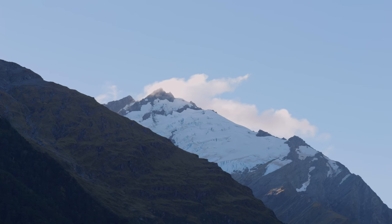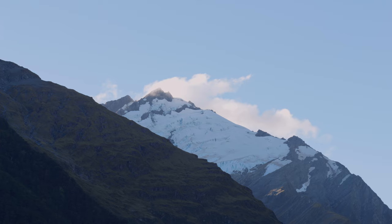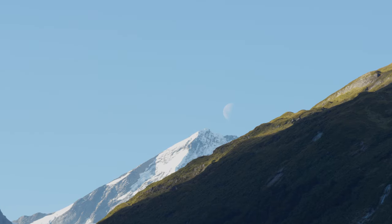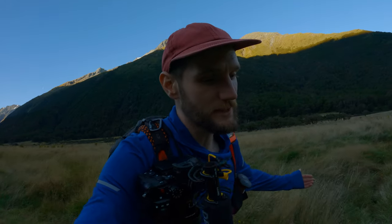But it's good. We learned a couple things. It's early April, and the days are getting quite a bit shorter. As you can see, it's only just 5 o'clock now, and the sun has already dropped behind these mountains. So we've got a couple hours hike out to the car, and then about an hour drive home. So enjoy these last few shots as we hike back to the car.